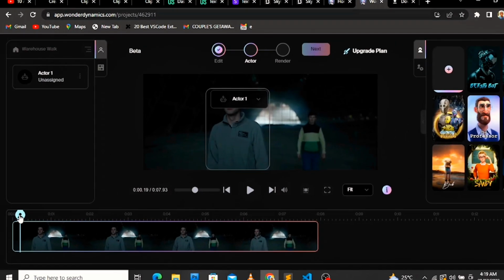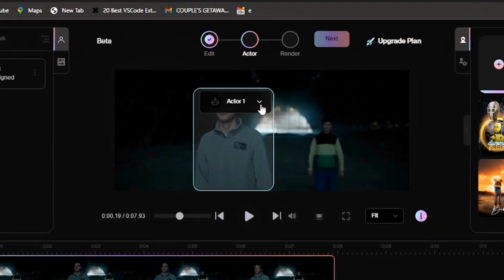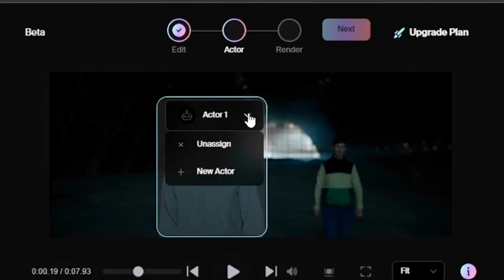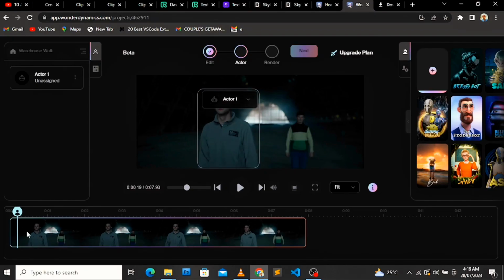From this, if you have multiple characters in your videos, you're able to turn those two or more characters into an AI character. By doing this, you can select new actor, but since I'm in free trial, I can't actually work with that. So the first thing you want to do is to move this slider at the down section here to a nice frame where the video is still. You just need to move this to where the image, or the part of the image which you want to turn to AI, is visible.